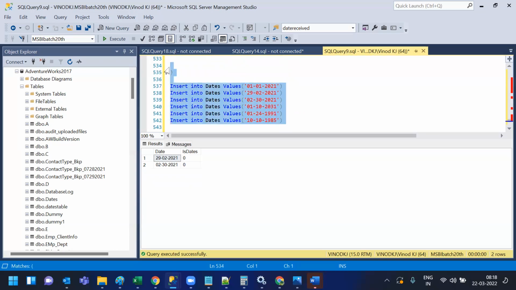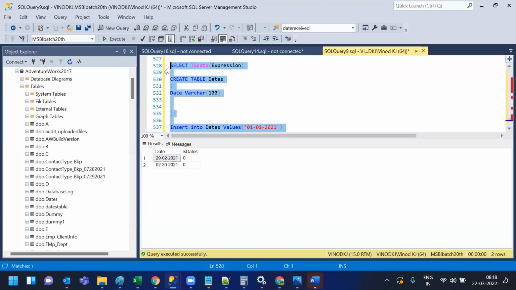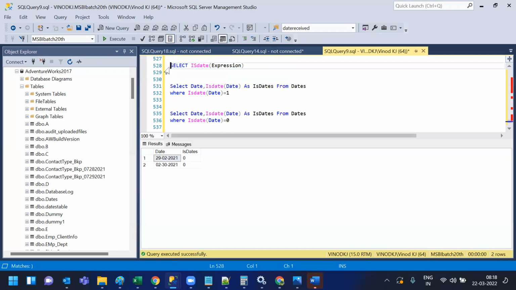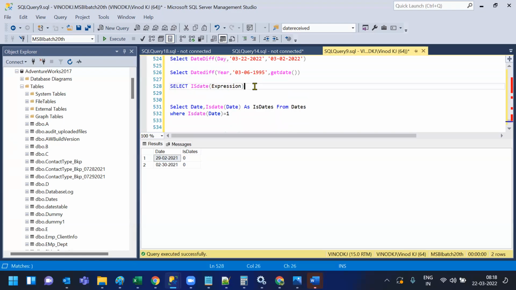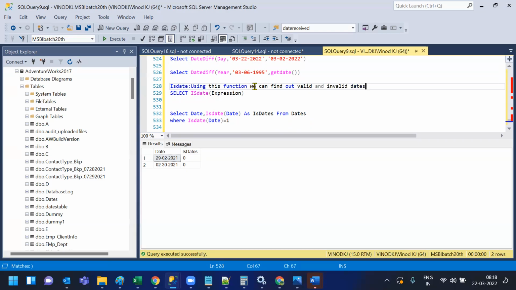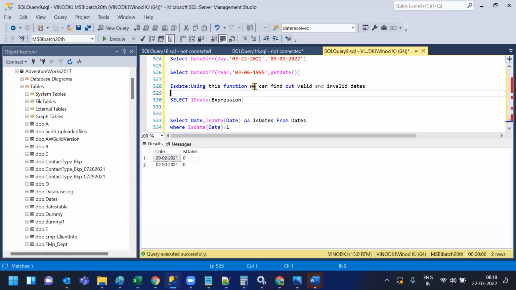So you can just mention a side heading, ISDATE function. Using this function, we can find out valid and invalid dates, and it will return either 0 or 1.